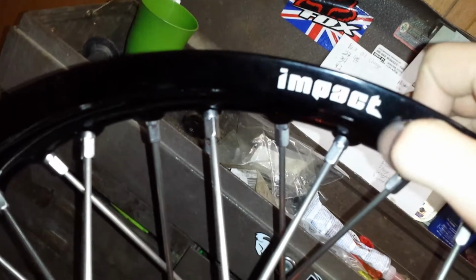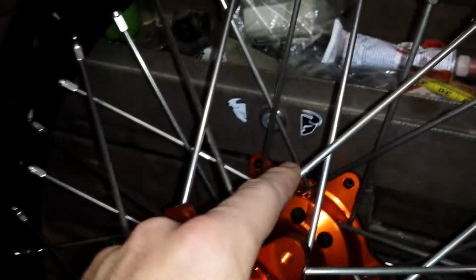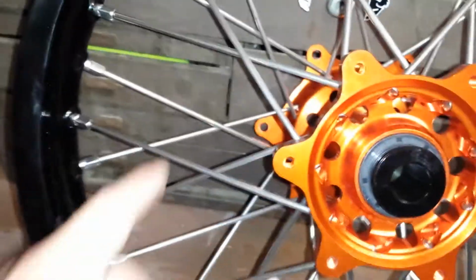Alright, so this right here, the Impact, this is just, I guess, printed on. You could take paint thinner or anything, that's going to come off pretty easily. I think everything on here is just kind of painted. This isn't etched, that's just painted or printed. So yeah, any type of chemical, that stuff's going to come off really quick. These do work with OEM products or OEM spokes and nipples. So I guess that's kind of cool. If I ever break one of these, I can use one of these older ones.